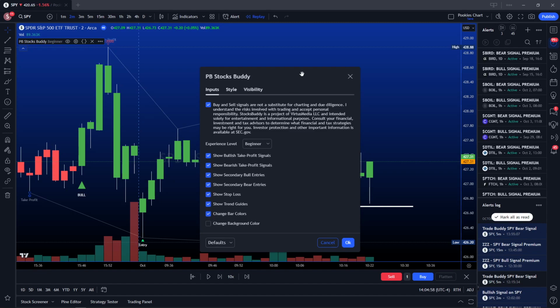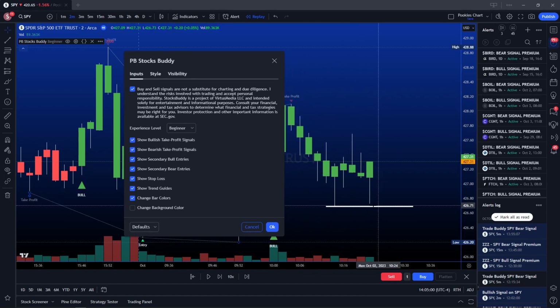There's also a stop loss puck, and that's this little white line right here, and that just adapts to price, which you'll see in the replay I'll do here in a second. And it allows you to stay in a trade when it's appropriate and to stop out if it's time to just take that loss and move on because the trend is changing. So it does adapt. It's pretty cool how it does that.